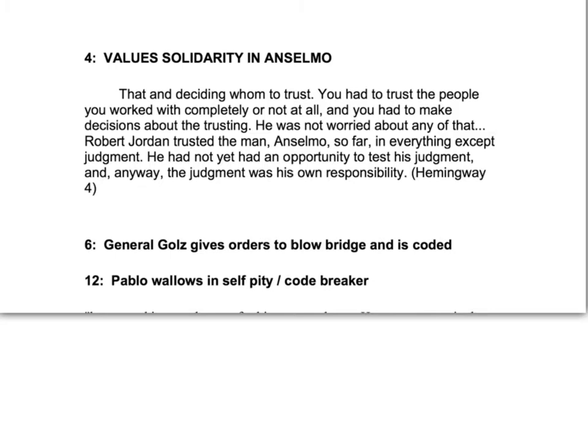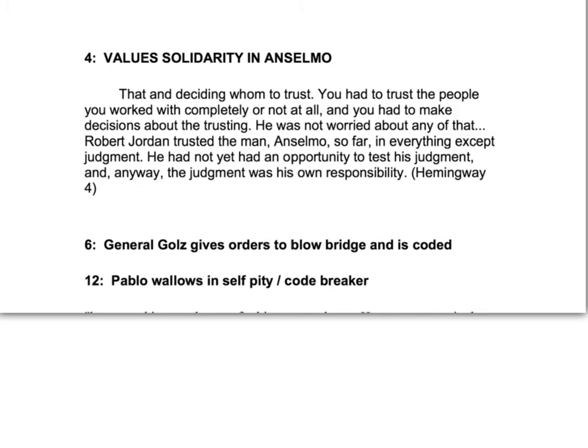And so he befriends Anselmo and Augustine and Fernando and others, and he studies the bridge, and he studies the fascist sentries who are guarding the bridge, so that they will be able to blow it, so that the nationalist fascists will not be able to come down across the bridge. And so the whole book is centered around this one moment of being able to blow the bridge.